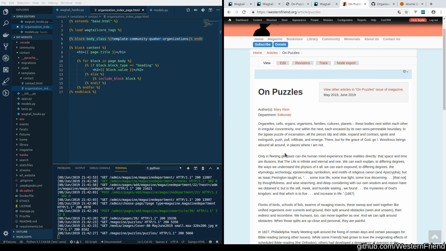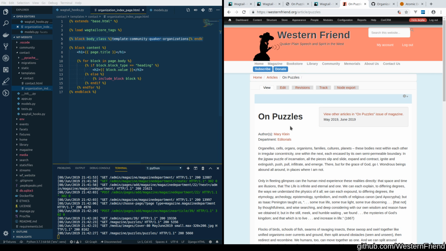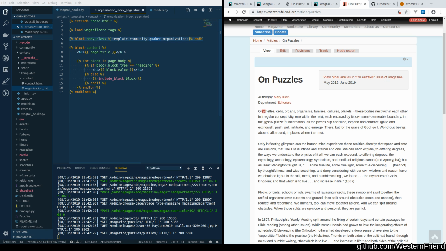And I was going to mention to Mary that I wanted to take that approach with the Western Friend design system, and now it just strikes me that I really should mention that to her, given that the most recent issue of the magazine has her editorial mentions the exact same concept.